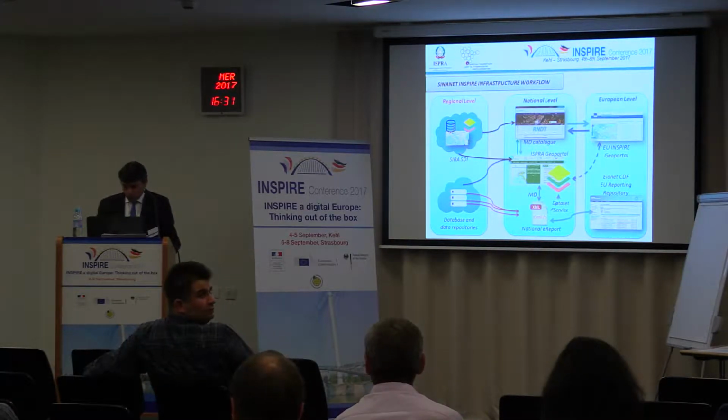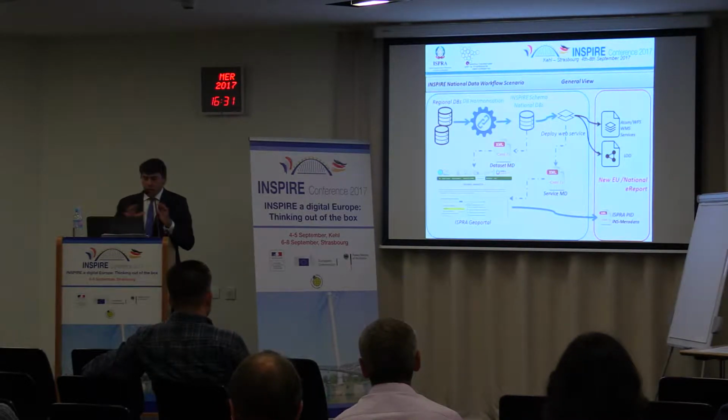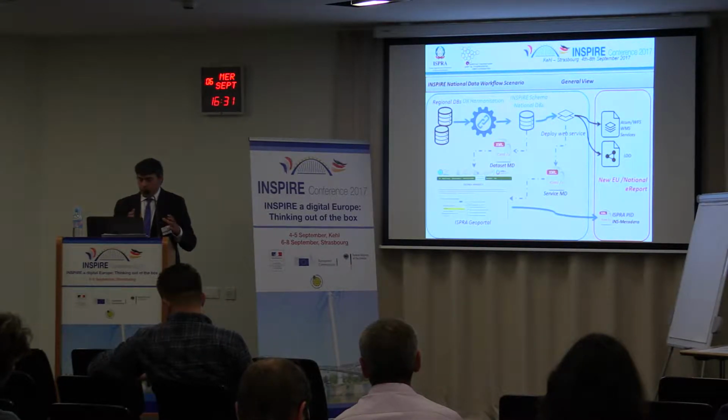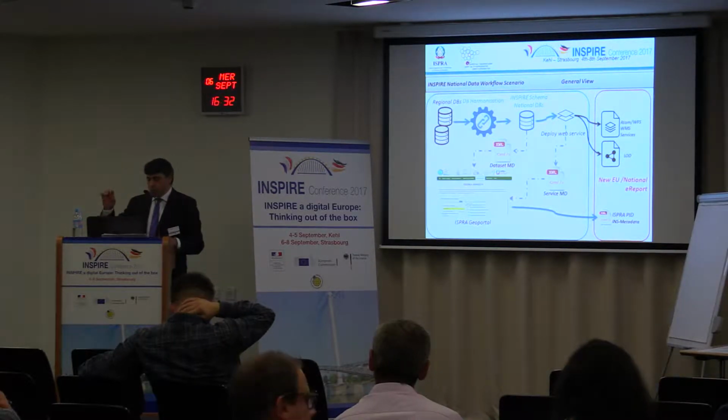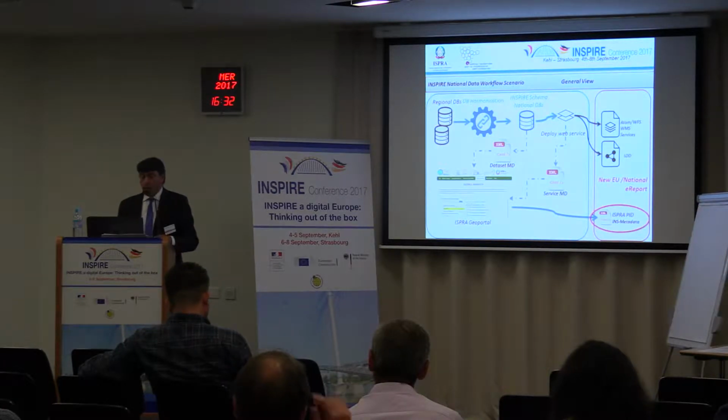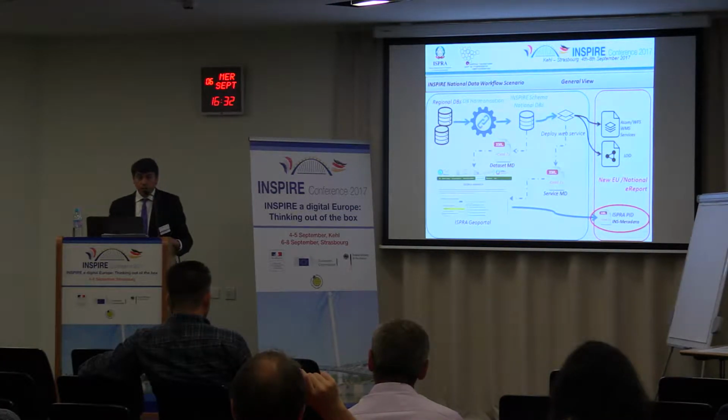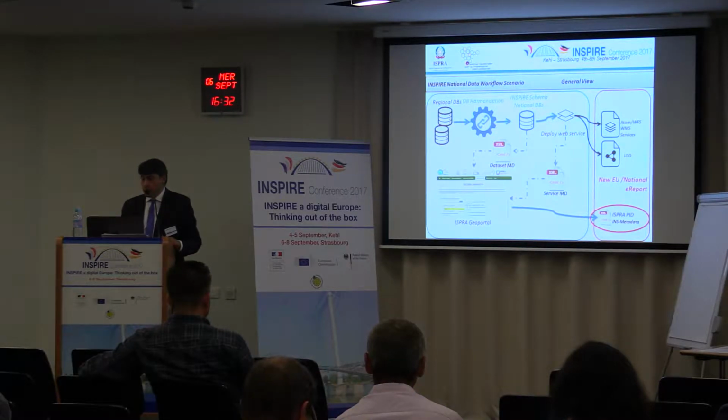In the general data workflow, we have a regional or national database, depending. We harmonize that. We create a harmonized INSPIRE database, and then we provide metadata for datasets and metadata for services. We publish the service. We manage the metadata in our catalog. And then we manage everything using an ID, a permanent ID. We have a permanent ID for metadata, but we also want to create a permanent ID for the spatial object, for the feature.